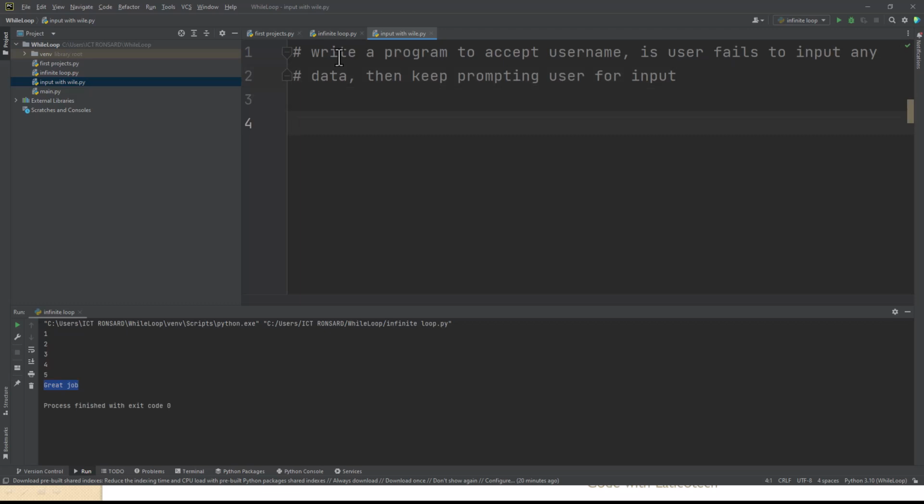So for the input function, what you usually do is to give the user the opportunity to enter something. So to do that, we declare a variable that will tell the user what to do. So our variable will be, let me just say username. Username is a Python keyword, so let me just say your_name. Okay. And I'll say input, then I'll say "Enter your user name to continue". So we will do this.